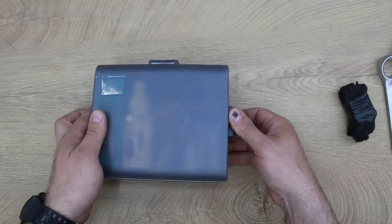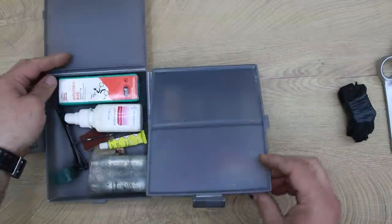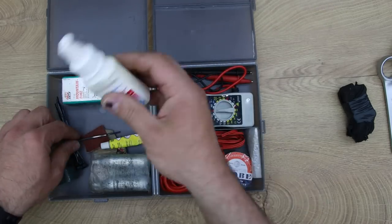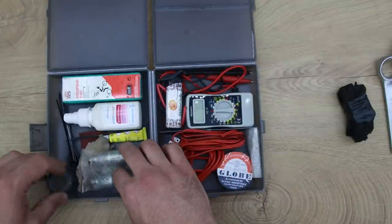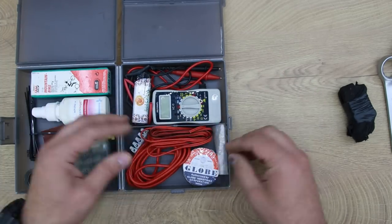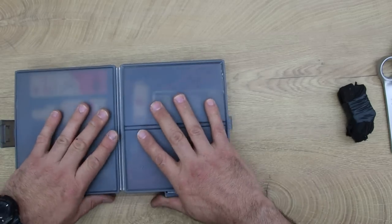In this box — this is something that does not stay on the bike, it stays in my luggage. On the left compartment I've got everything to repair the tire: patches, a soap and water mix to make tire removal easier, a CO2 container to inflate the tire, and some small zip ties. On the right-hand side I've got a multimeter to check for electrical problems, a few meters of cable, duct tape, and spare fuses for everything.